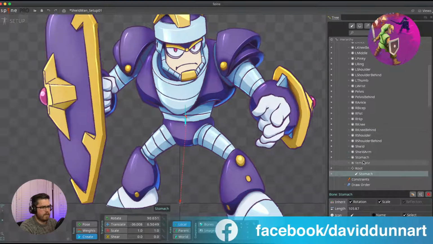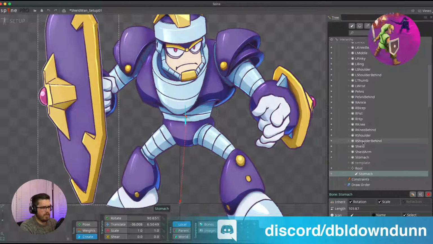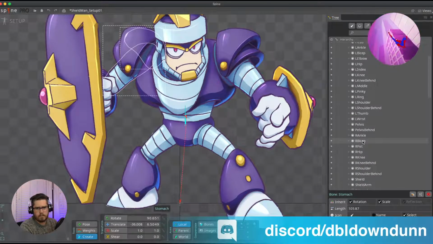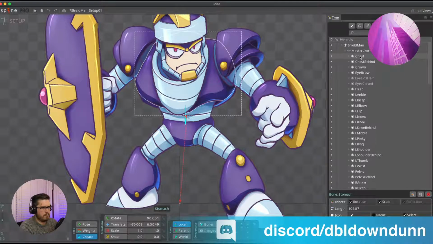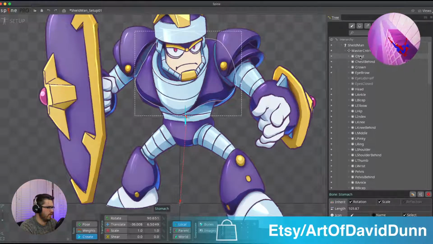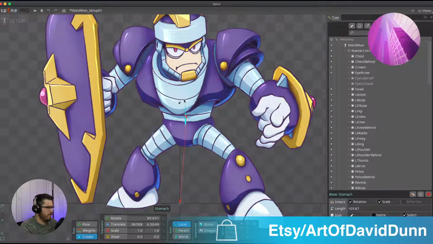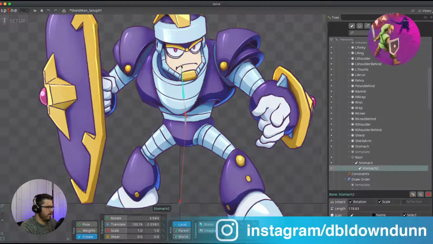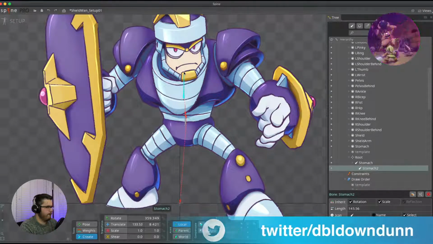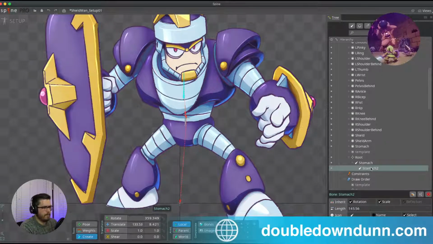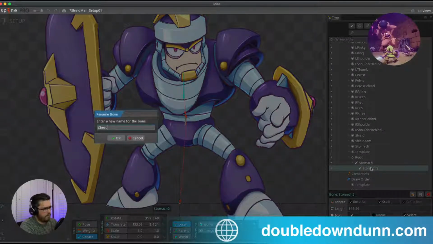So I've got stomach, and then I want chest. And that rotation is right about here. I'm going to draw it up to right there. Call this one chest.